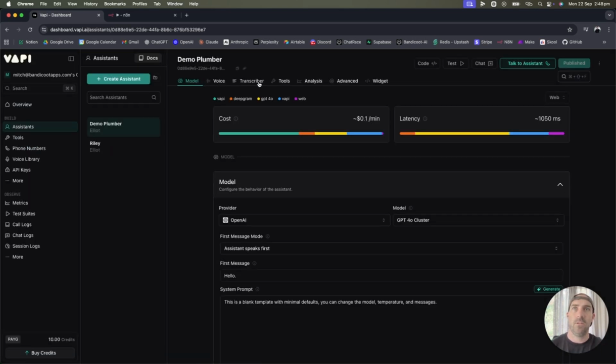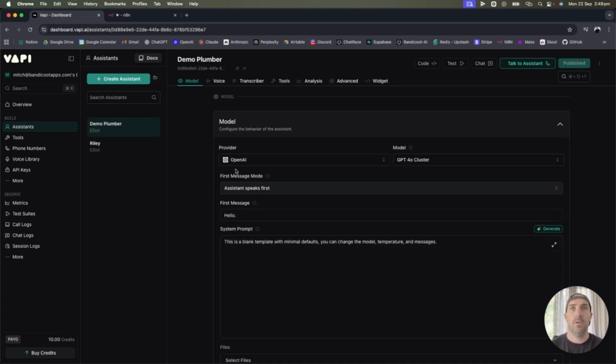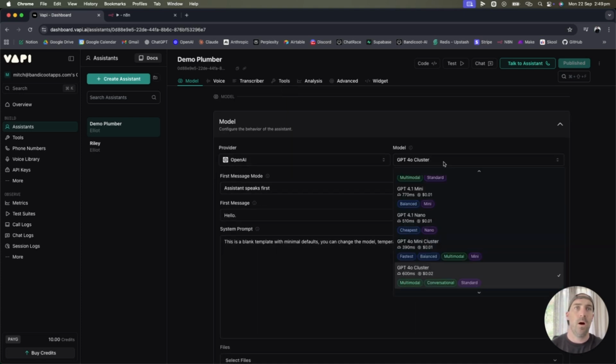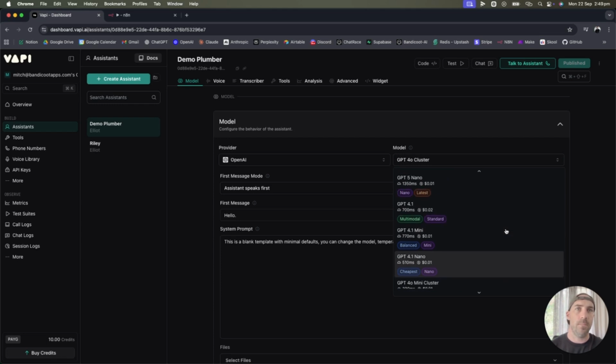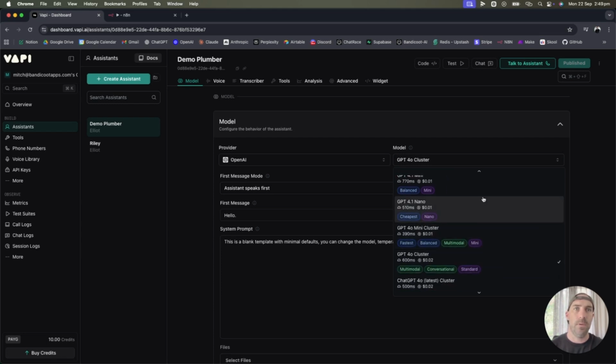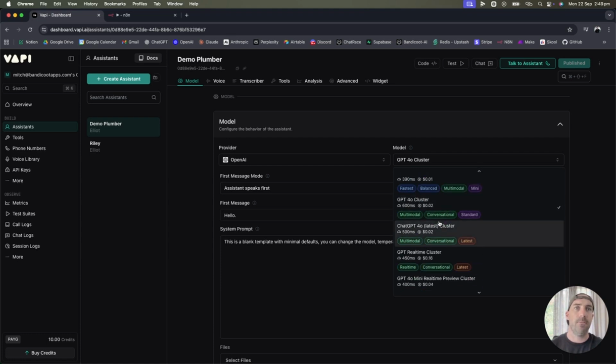Then up here, you can see all sorts of features and settings. We're just going to focus on model and tools. So down here, you can choose your model. I usually go with OpenAI 4.0 Mini, or 4.0 if you want something a little bit smarter, but the 4.0 Mini seems to do a pretty good job.